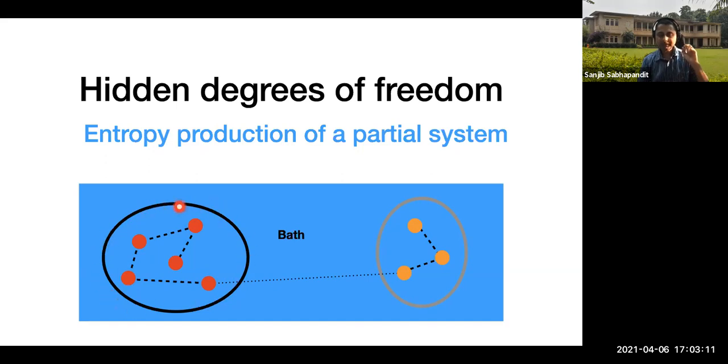Okay, so you have some system consisting of these slow degrees of freedom, and you want to find out the entropy production. So let's say this system is driven out of equilibrium, or is in a non-equilibrium steady state, and you want to find out the entropy production of this system. It's possible that there is another system, again consisting of slow degrees of freedom, and it's connected to the system you are interested in, but you may not be aware of it. Now you are interested in the entropy production of this one. How does the coupling to this outside system affect the entropy production of this system? You may not know that there is something there. Does it affect it, or how does it affect it?